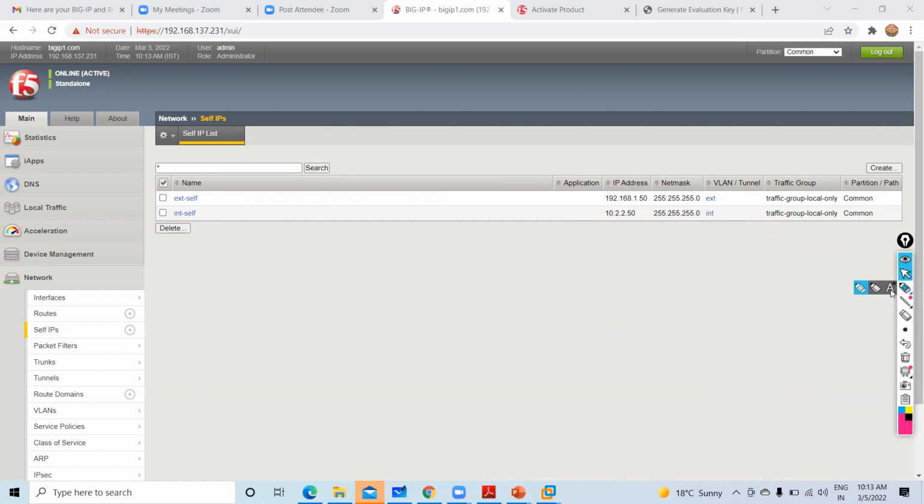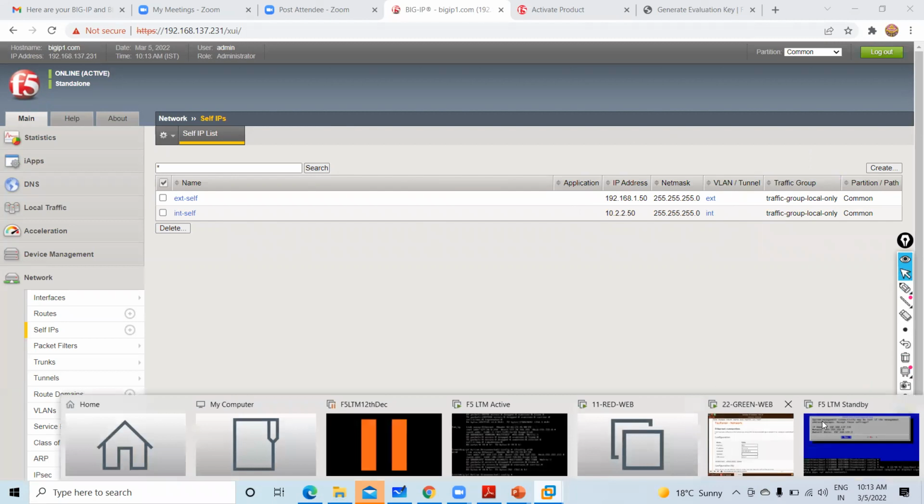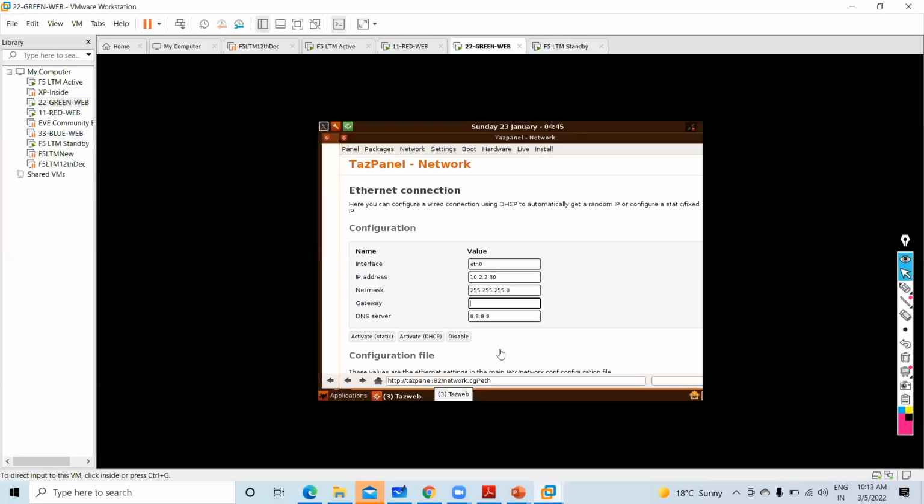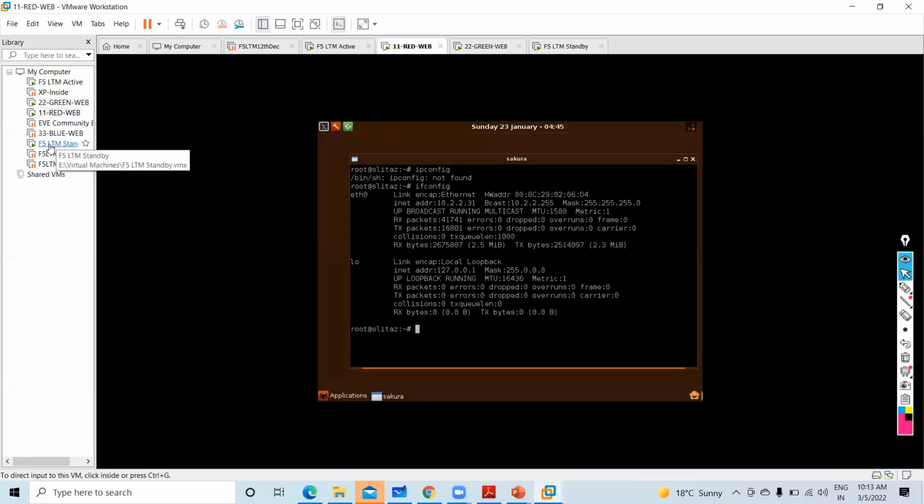Whenever you configure a green server or red server or blue server, what is your IP address and what would be the gateway? I will show you how to configure one server. I will log in to my red server.